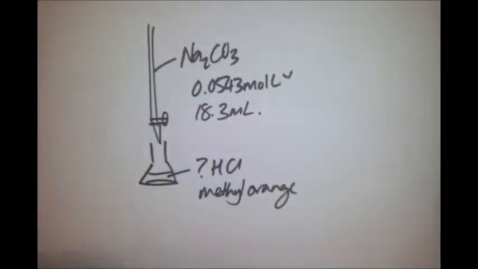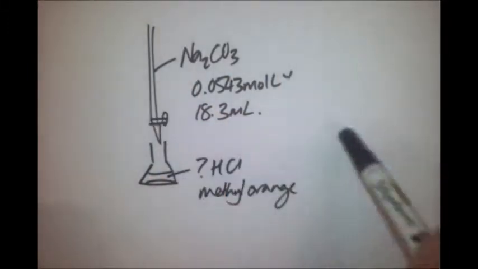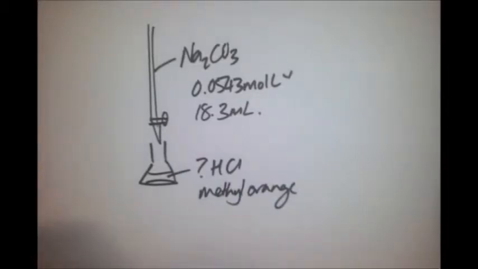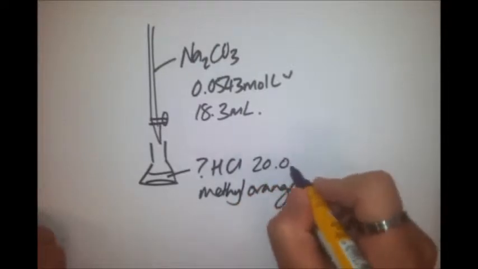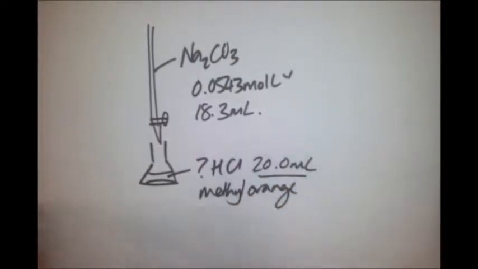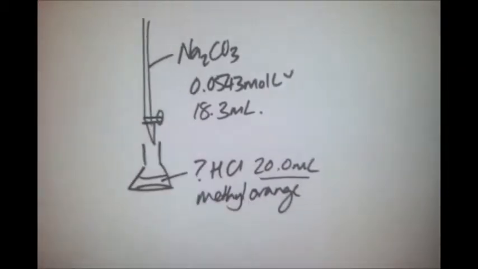What I'm going to go through next with you is how we can use this information here to find the concentration of HCl. And sorry, the one thing I did forget is that we had 20.0 mils of HCl that was collected in a pipette, so that's how we knew its volume exactly. So the next thing is, how do we calculate this?